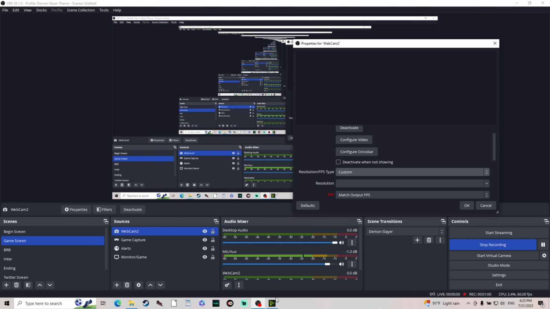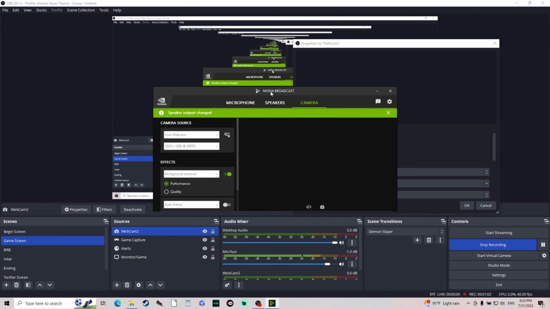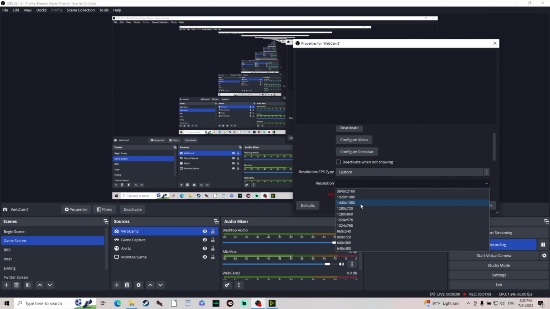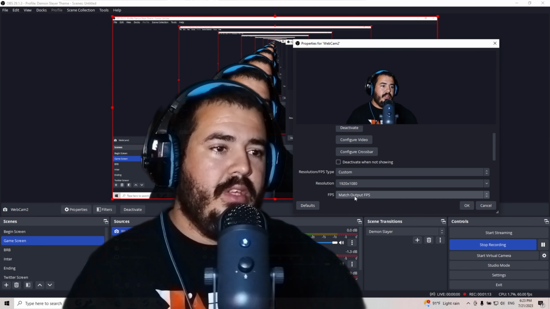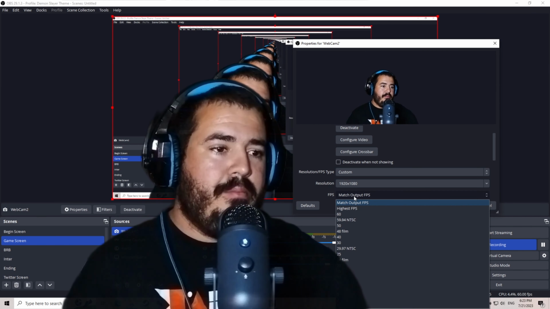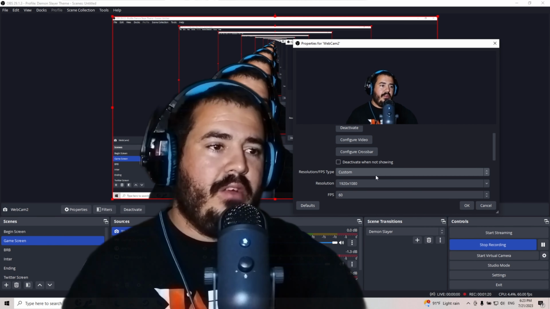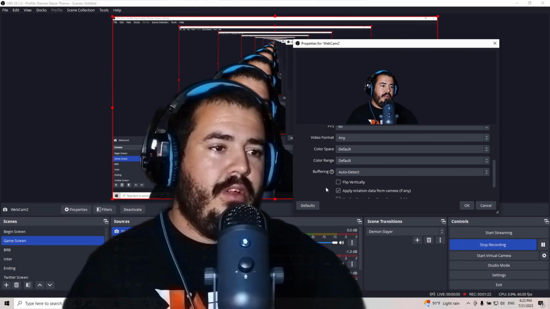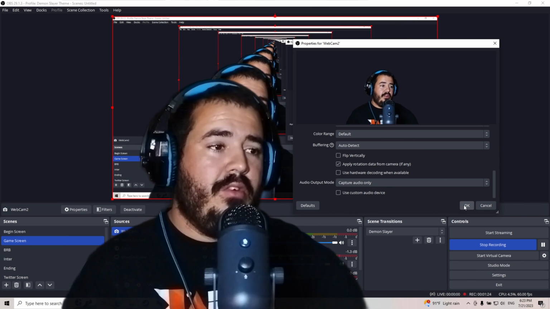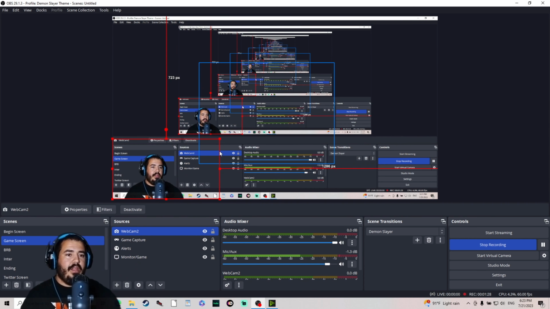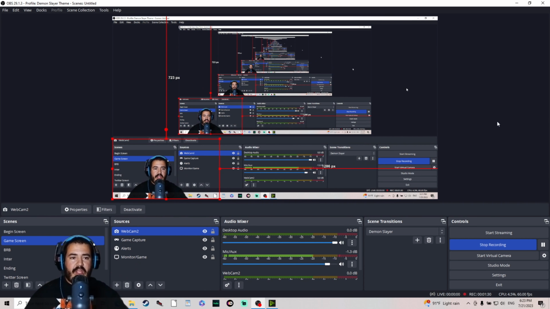It's going to get rid of your camera for a second, but if you follow through with the settings you have right here, I have mine set to 1080p at 60 FPS. So you want to change the resolution to 920 by 1080. And max output FPS, I have mine set to 60. It'll lag for a second, but it'll fix itself. And then everything else you can just leave alone. And then you just set it the way you want to. Whee! There it is. It is that easy.